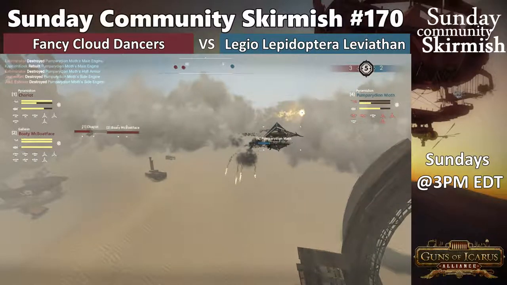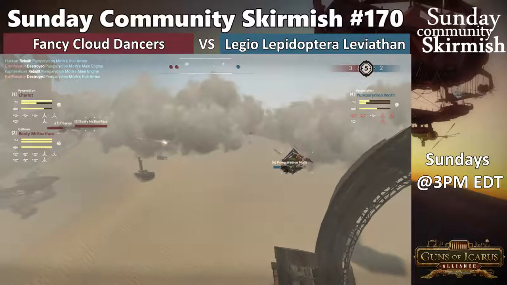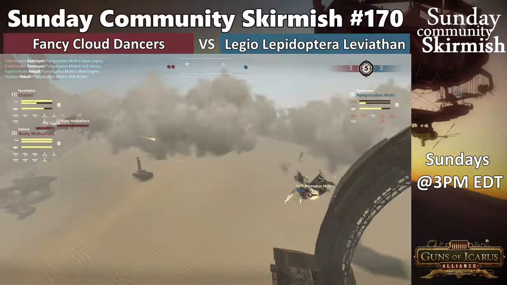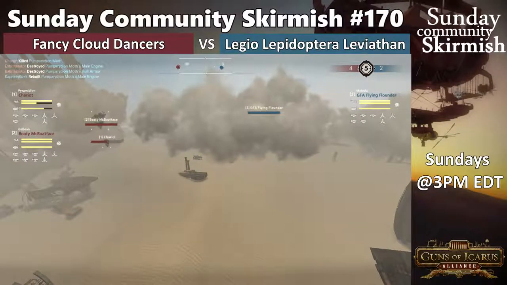Hull break on the Moth. Artemis going in. 3 engines down. This could spell doom for the Moth. Armor break almost again. They are tanking it, folks. They are tanking this. There is the hull break once again. Another Hades shot going out. Artemis going out. Artemis should finish it. Artemis finishes it. It's 4-2 in favor of Fancy Cloud Dancers.